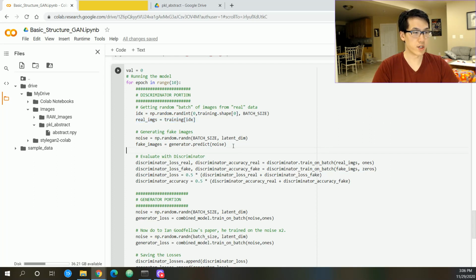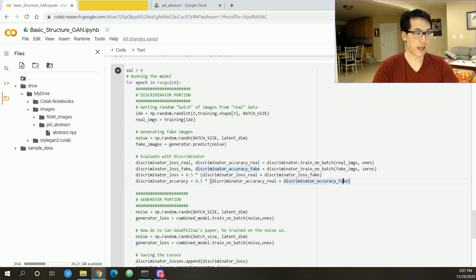And then we want to generate some fake images, where we have the noise values over here. For the fake images, this is where you just pass in your generator model and predict based on that noise. So you have two separate steps over here, and then this part is where the discriminator training is going to happen. Over here, discriminator train on batch. These are just built-in functions.